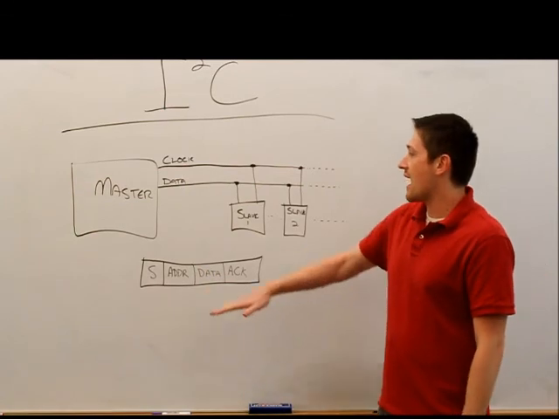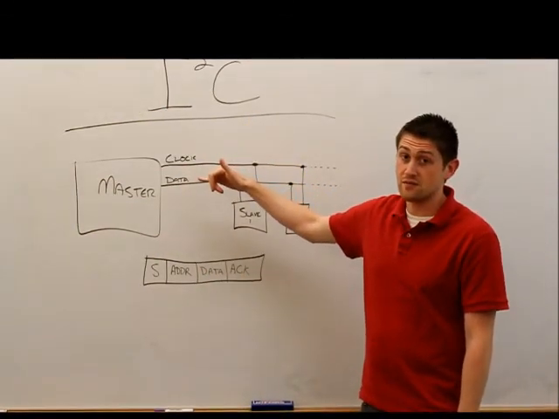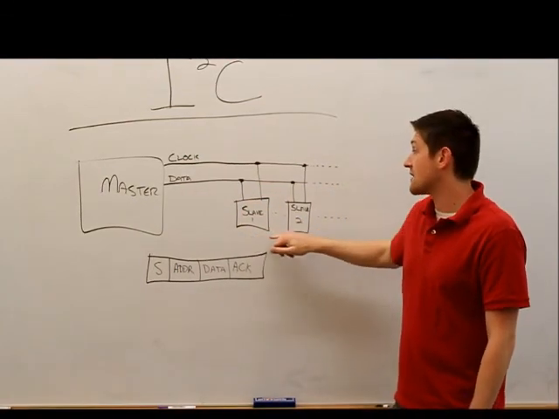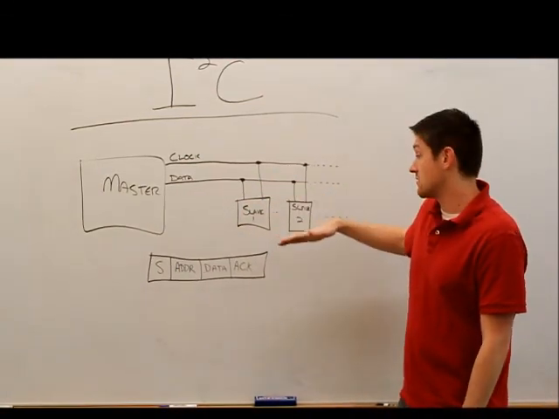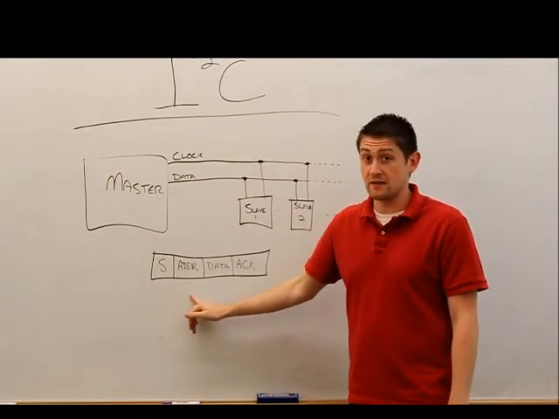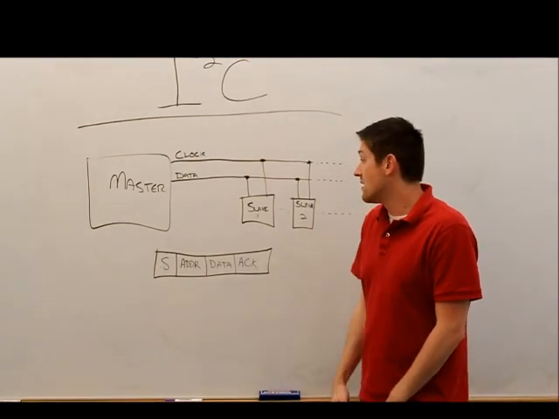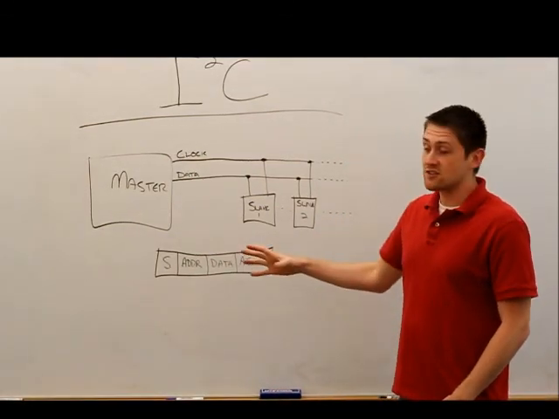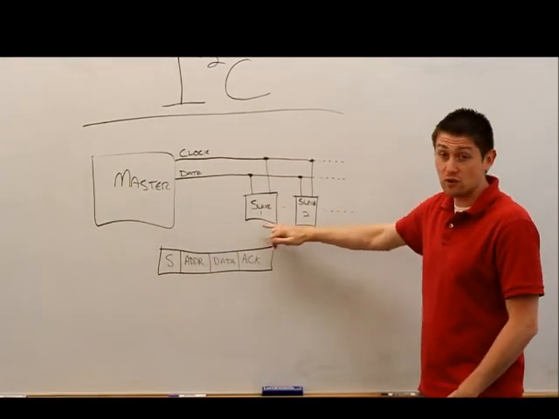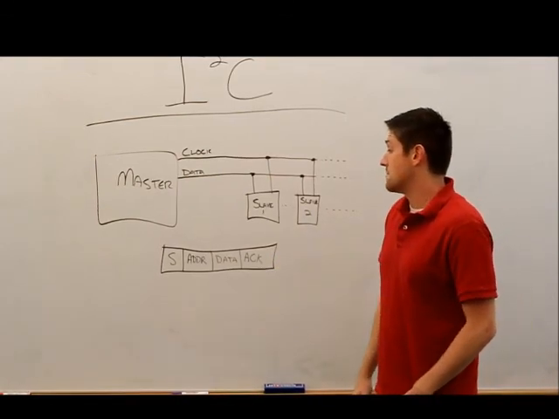So basically you have your master, which controls your clock and sends and requests data. And you have slaves where you can hook up as many as you want, depending on how many address bytes you support. And there can be either 7 or 10 bytes for a total number of addresses. For our system, this would be the master controller, and these would be the individual light modules that are controlled from the computer, which are the slaves.